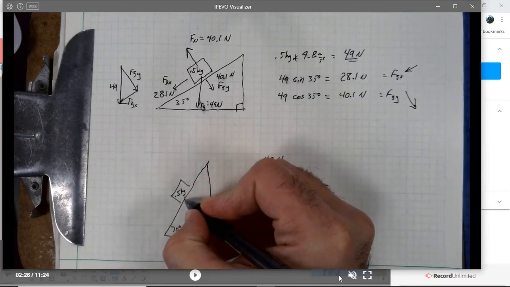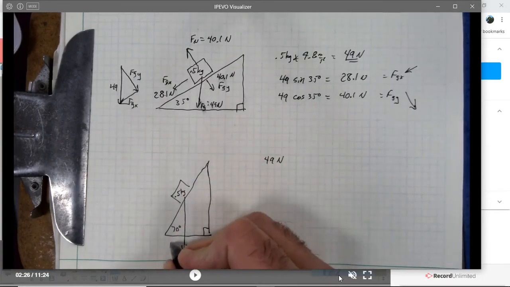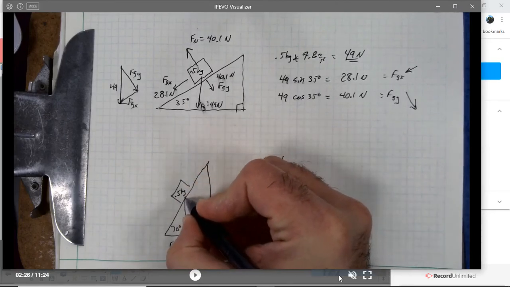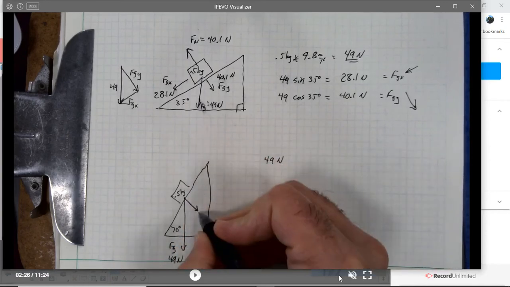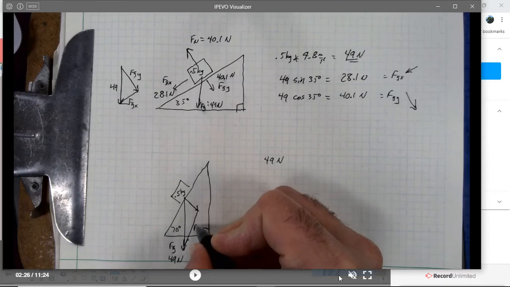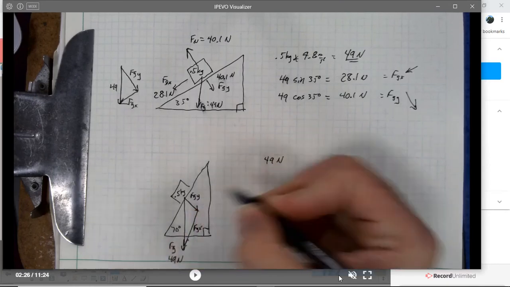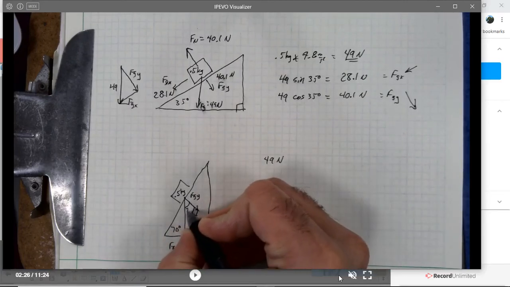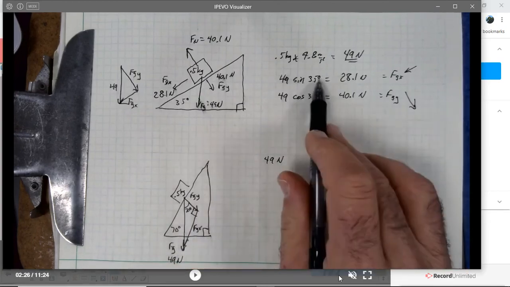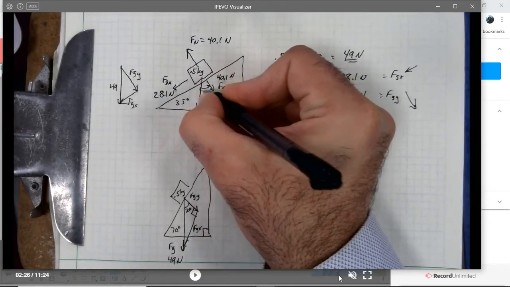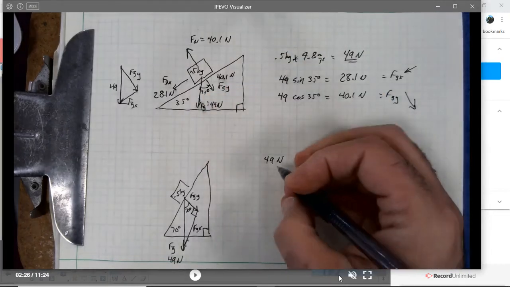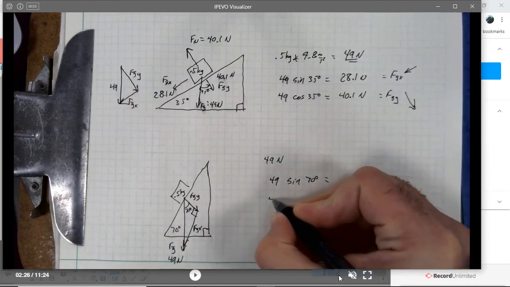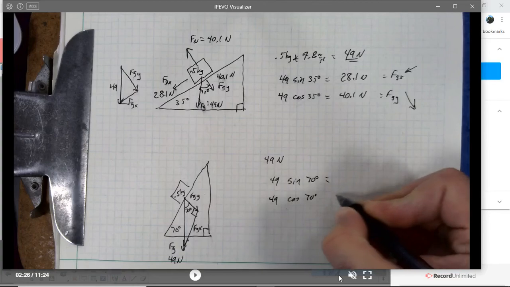What we're trying to figure out here, that's F sub G, and we know that that is 49 newtons. And we want to know this component, that's Fgy, and this component, which is Fgx. This is our right triangle. This has to be 70 degrees, because that's the same as this one here. We were using 35 degrees on the last one, because this angle was 35 degrees, right? So we're going to wind up with 49 times the sine of 70 degrees, and 49 times the cosine of 70 degrees.